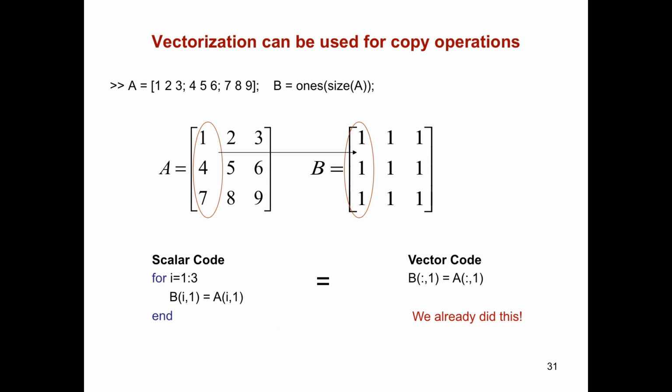Also, same thing. We initially learned the vector code of how to refer to matrix columns and rows, right? So basically, if I wanted to just copy the first column of A, I would just say the first column of B is equal to that of A, and I'm done. If I had to write a for loop, I would say for i equal to 1, 2, 3, B of i,1 is equal to A of i,1. So I would access and copy element by element. That's what MATLAB is doing behind the scenes when you write this. Again, we are referring to this as vectorization.